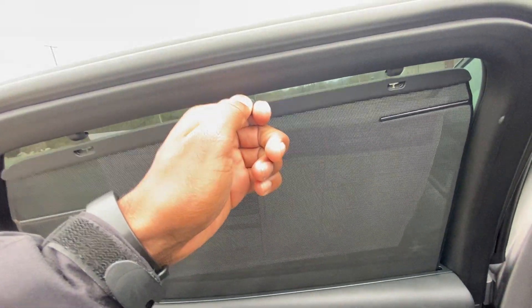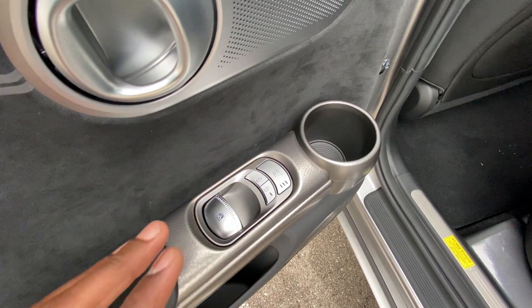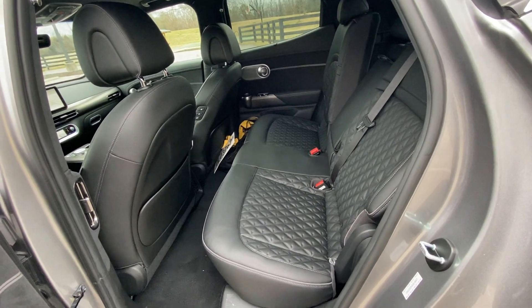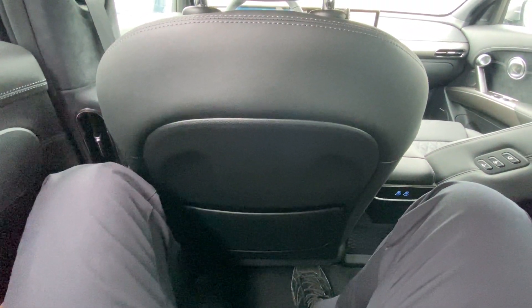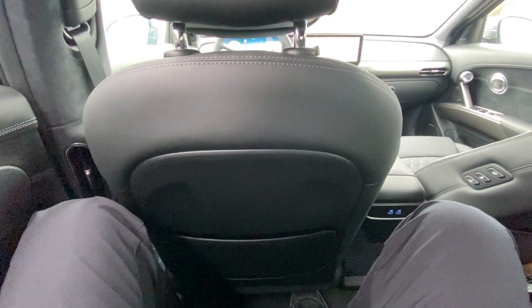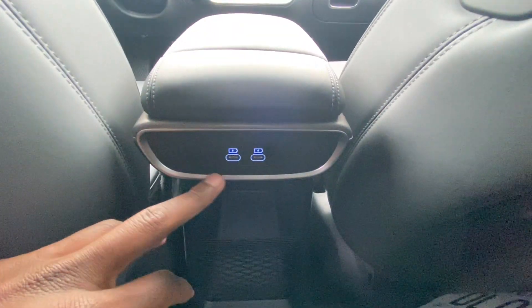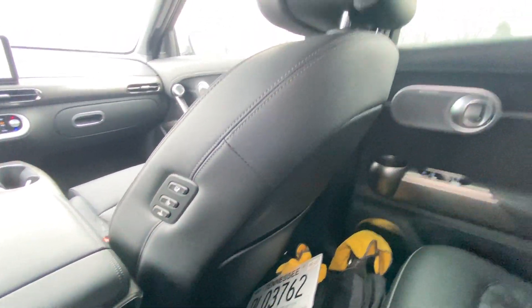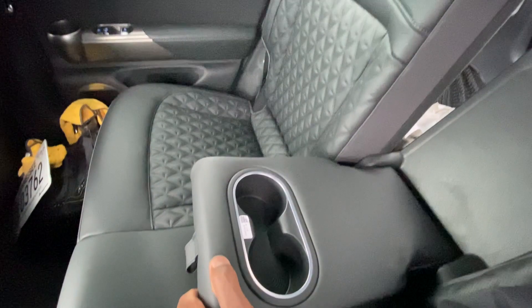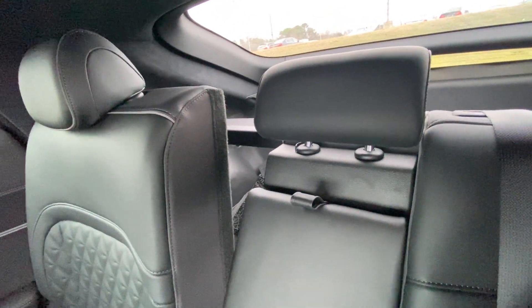I have the front seat adjusted for someone of my size at 6'3", and we do have rear window shades back here, which is nice. There are three-stage heated outboard rear seats as well. The room back here is actually pretty impressive for something that looks this small — much more space than my old Model 3. Seat back pockets on both sides, a netted storage compartment, tons of space, two USB-C charge ports, and you can adjust the seat recline from back here. The middle seat folds down with bottle holders. There's a huge difference between the seat all the way forward versus all the way back.